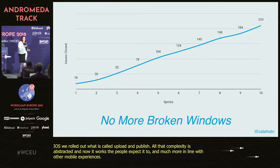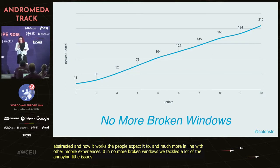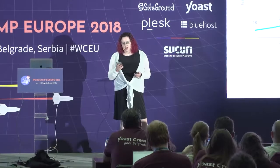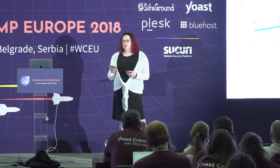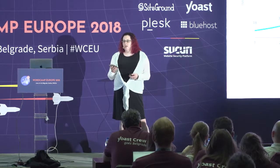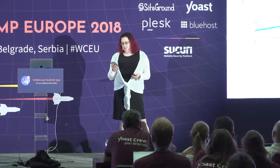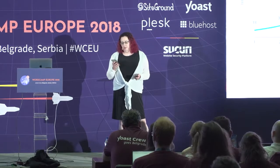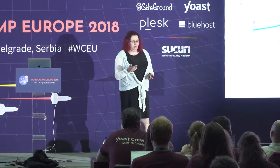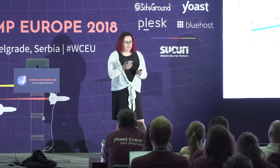In No More Broken Windows, we tackled a lot of the annoying little issues that frankly shouldn't have been issues at all — the things that left users confused and feeling less confident. This sounds minor, but it was really one of our most impactful projects. Fixing small issues often isn't the most technically interesting work, but users really appreciate it and it helps create a sense of momentum with improvements in every release. In total, we closed 210 bugs and our App Store ratings ticked upwards. We continue to make those kinds of fixes a priority, so if you use the apps and find anything, the most valuable contribution you can make is a bug report.